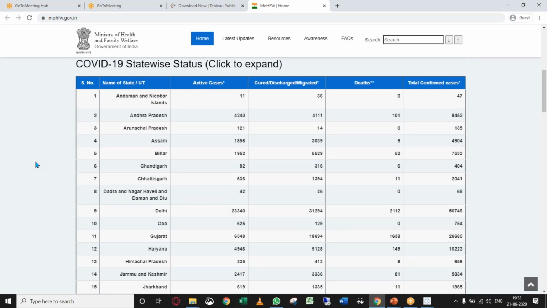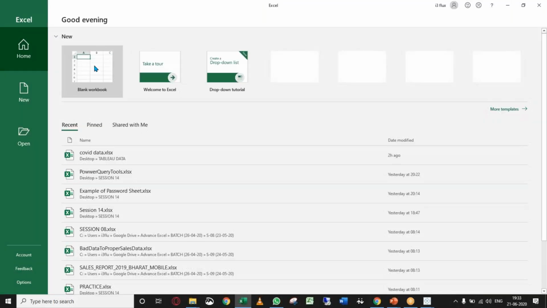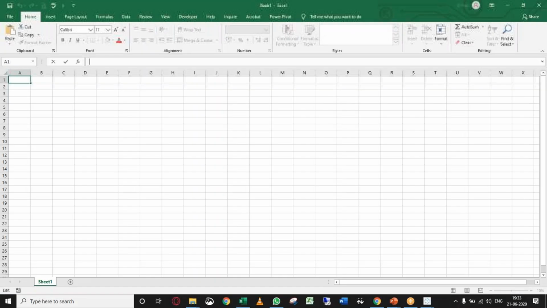So we'll take the help of Excel, right. So what I will do, I'll just copy this, right. If you remember in the previous session that we saw how we can add the data from a URL from the web into our Excel, and how we can set it for live refreshment. I mean, as the data gets updated, my data set also gets updated. So I'm just opening a blank Excel sheet, right. I've copied this particular website. Okay, so I'm just opening a blank workbook there, right.